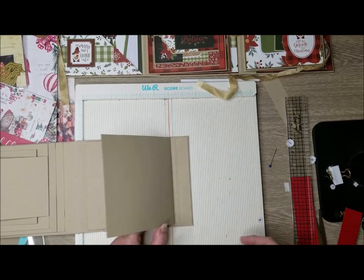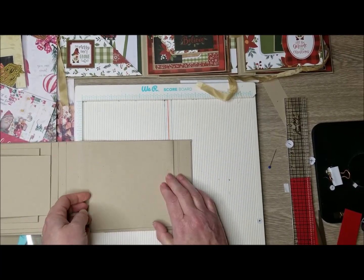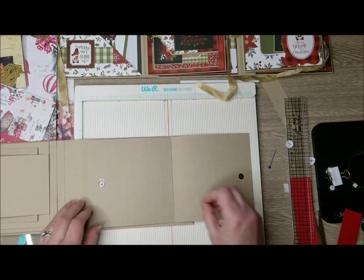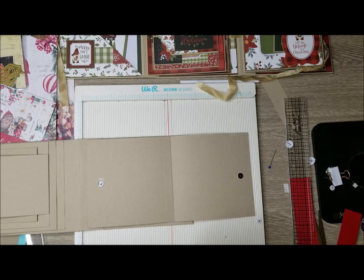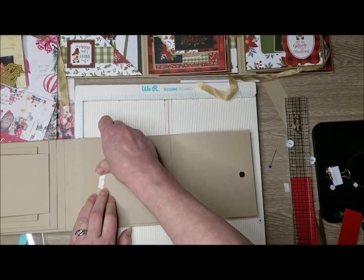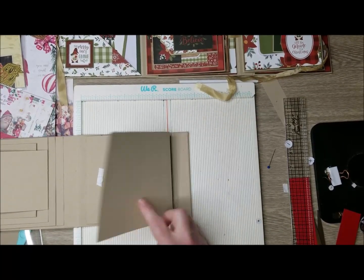And I am going to flip this closed and burnish that down, and then that magnet will stay, okay? And then I'm just going to cover that because for some reason my brain didn't work and I put it on there upside down. So I'm just going to go ahead and cover my magnet with another piece of that score tape, and we'll peel that off when we decorate.